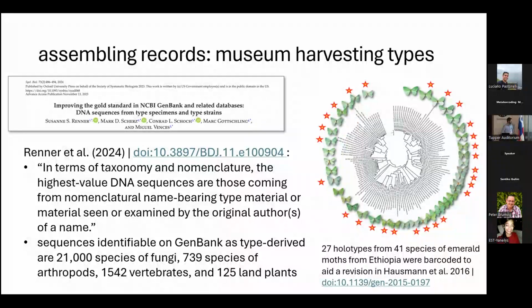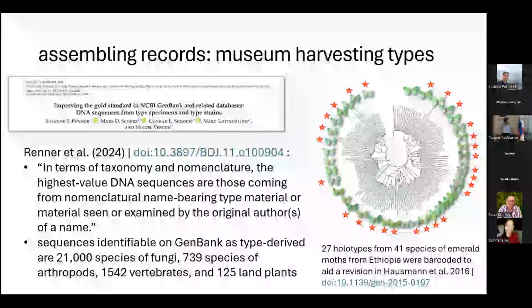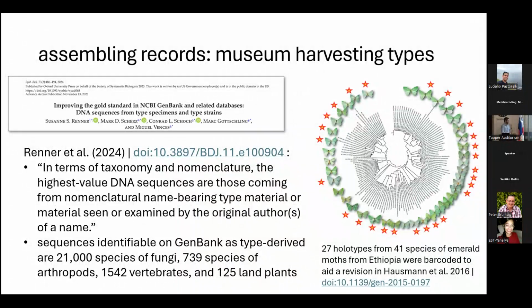What has been done is from a few natural history collections and a few researchers like Scott Miller and Axel Hausmann, and as a result, on GenBank, while there's lots of fungal type specimens that have been barcoded, there's very few animals and even fewer land plants. So this is something that I hope will pick up in the years to come.